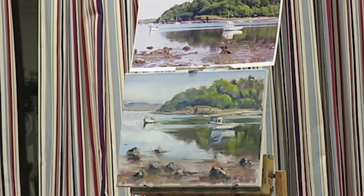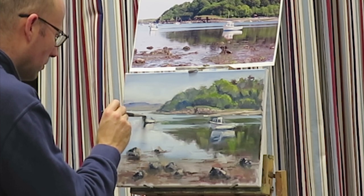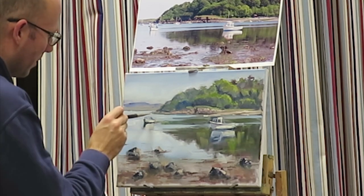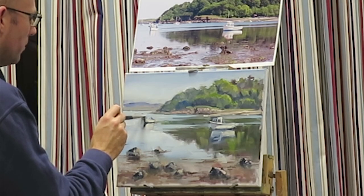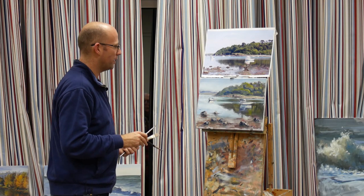Right, I've just been chopping out that little boat. It's still looking a bit skew-if on the top of the cabin. Boat perspective will get you going for hours and hours and hours. Thing is, boats haven't got any right angles on them, so it's very easy to get all the angles wrong. When you think you're halfway there, quit while you're ahead.